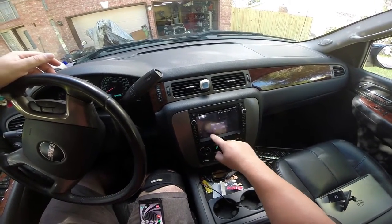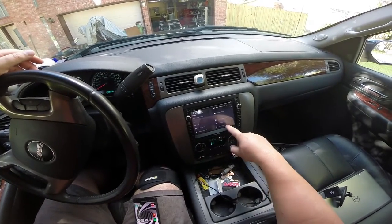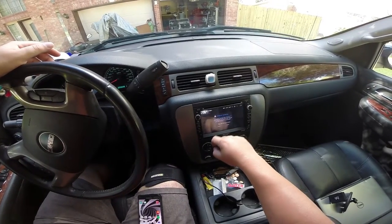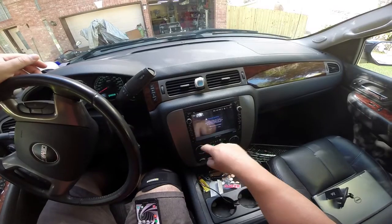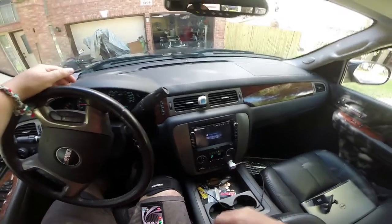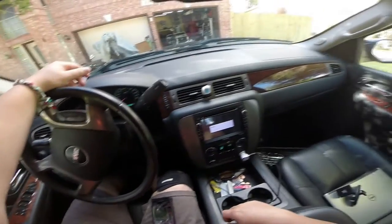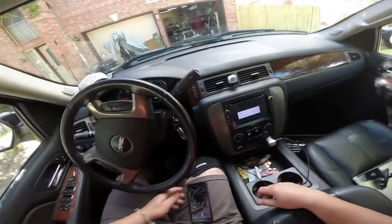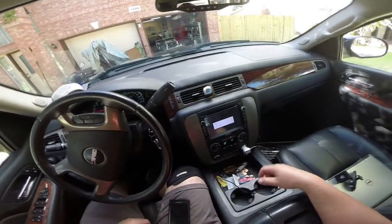No, extra settings. No, what was it? About tablet, maybe. System updates. Yeah, update package was found. Would you like to? And it said wipe data and format flash. So install. They said this can take anywhere from 3 to 4 minutes, so we're just going to let it go. And you want to make sure the car is running, because you need to have a stable power supply during this process.